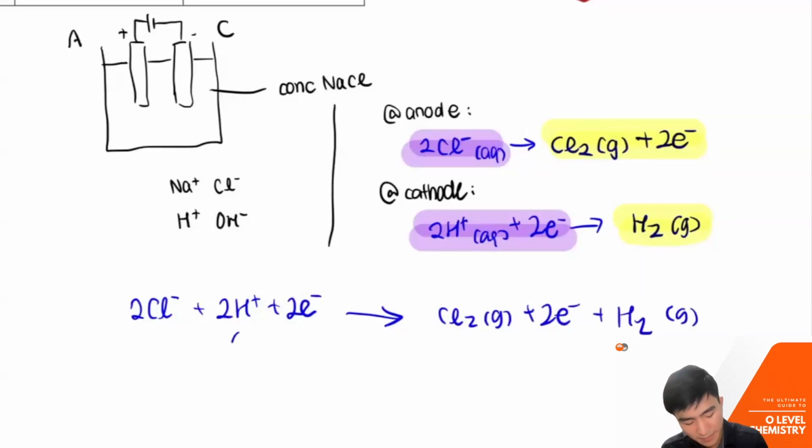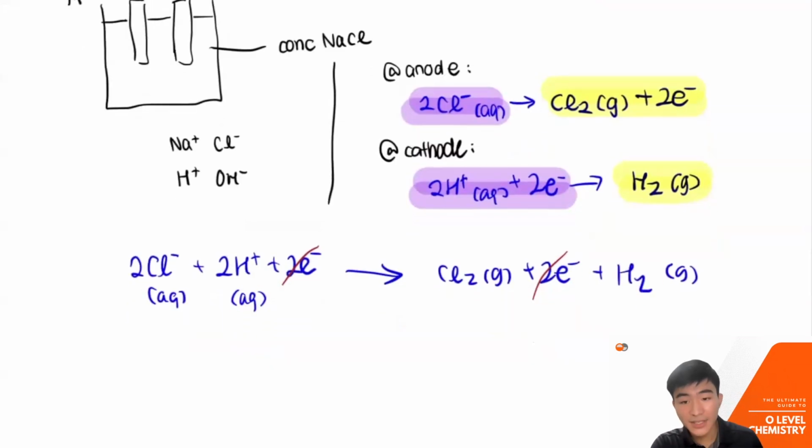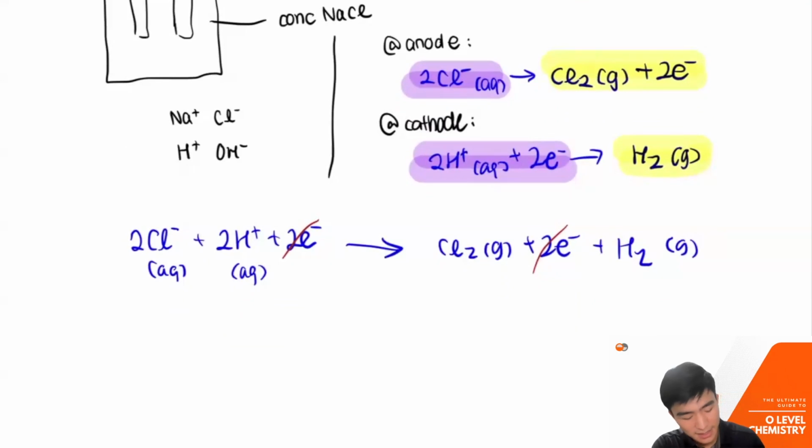Can you see that? Now, can you see that on the left-hand side and right-hand side, I've got something in common, which is the electron. I will cancel away the electron, because on the left have, on the right also have. Then what's the point? I don't put it inside, okay? So I remove it for simplicity's sake. Now, next. After I've gotten this, what I'm going to do next is, with 2Cl-, simplify my equation. It's going to look like this.